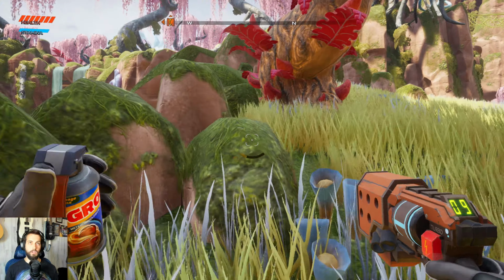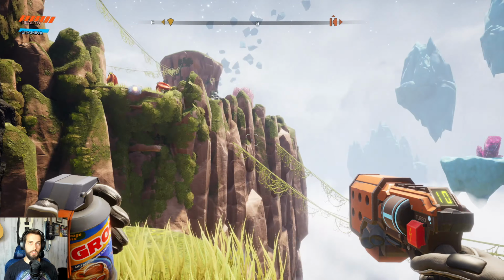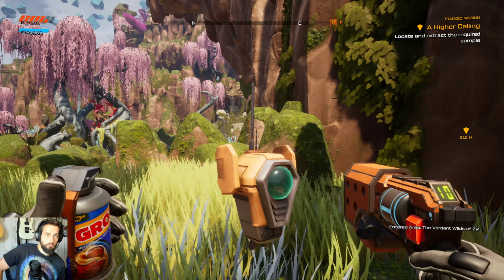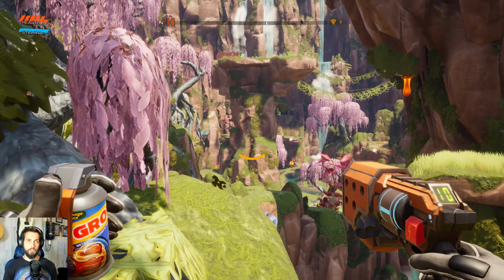Okay, let's investigate the tower. Blocked. You will need the proton tether to proceed. Locate, extract, acquired sample. Okay, well, how do I... I hear calling. Yeah, it says it's over there, but how do I get over there? Oh, shit! Huh. What? I'm fine? Holy shit, okay. Yep, let's pretend like that never happened. But seriously though, how do I get over there? Because it says I need the tether thingy to proceed, but then it's also showing me I need the tether thing to get over there.